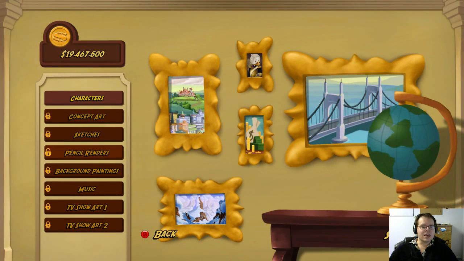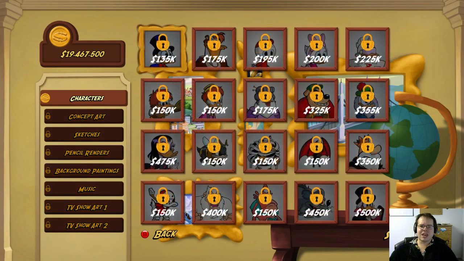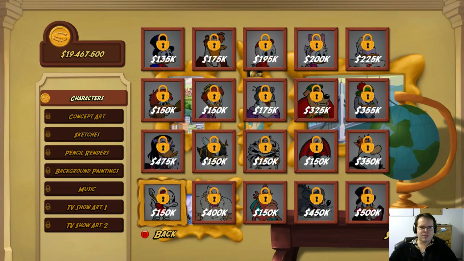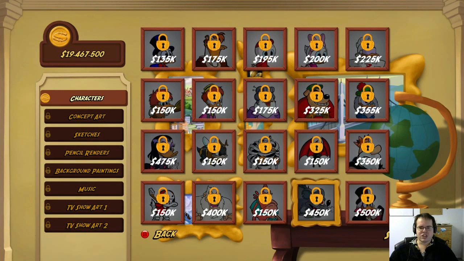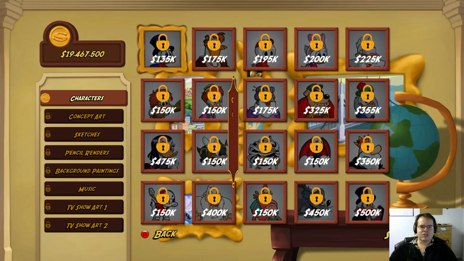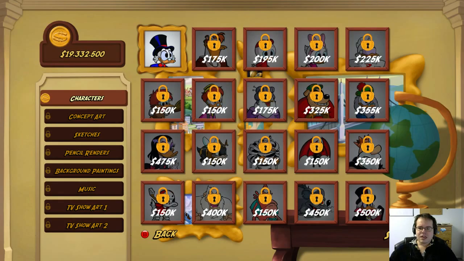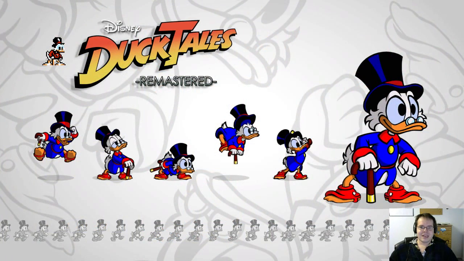Oh, I see. Okay, so this is the gimmick right here. Yeah, you spend your money to unlock character artwork and stuff. Okay, so I guess we can do that. Or, yes. Oh, and hey, I got an achievement for that. Okay, and that just gets you all of the character sprites. Oh, and you can even see original NES Scrooge up there. Oh, that's adorable. I love that.